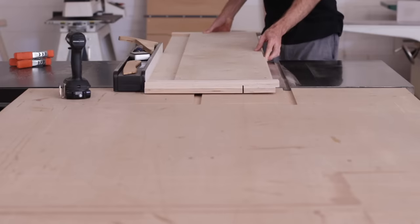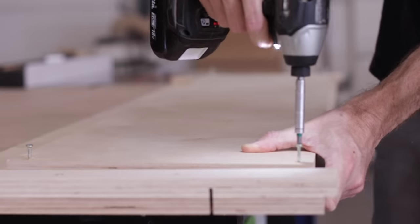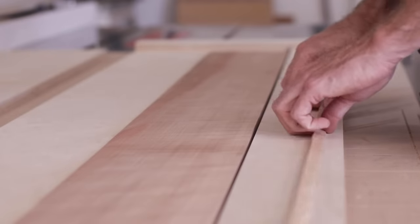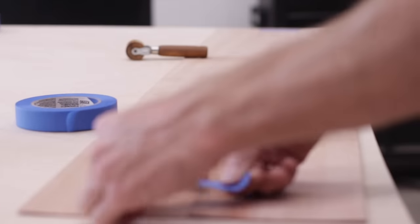This little sled worked great to give me zero tear out and make it super easy and safe to trim the veneer accurately. I then could start gluing strips together until I had the rough triangle shapes, and I did this with wood glue and blue tape, which worked perfectly.